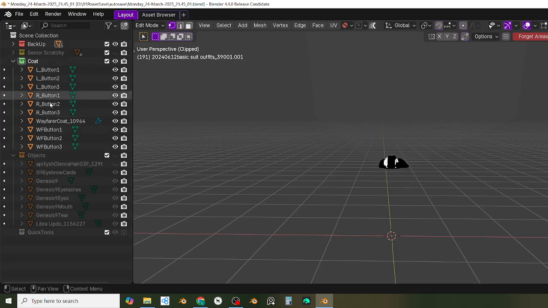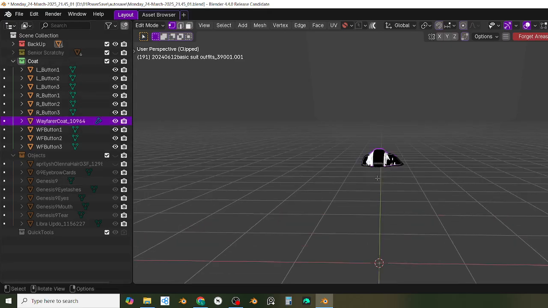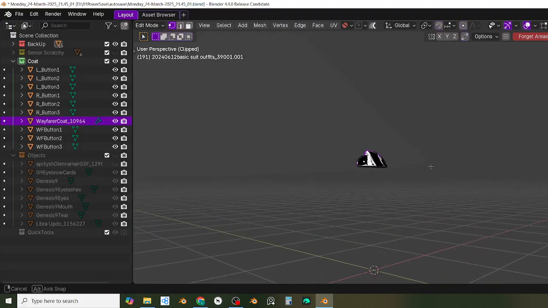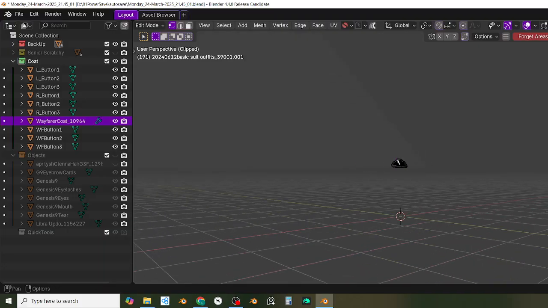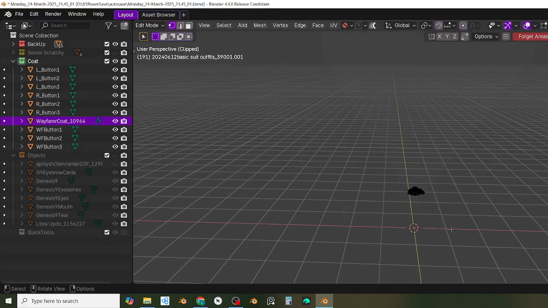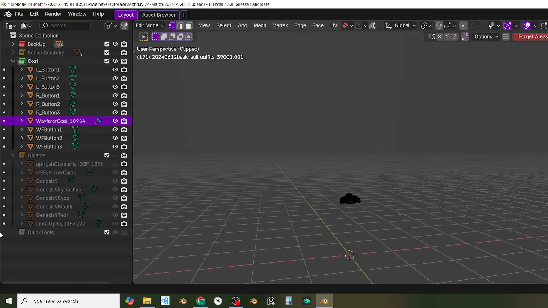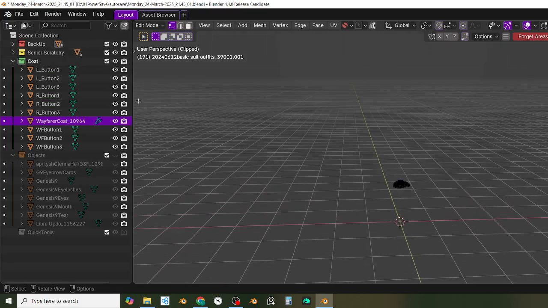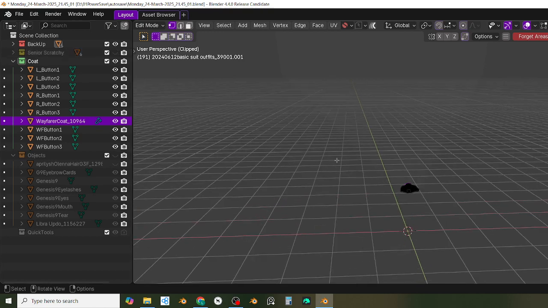So the scratch isn't showing either. It's doing the render from camera, but it's not enabled at all.